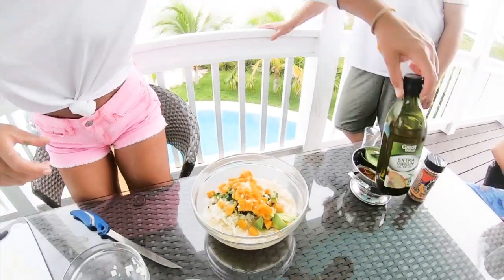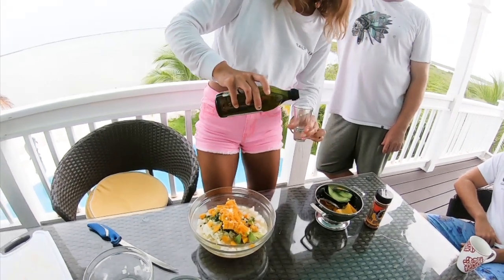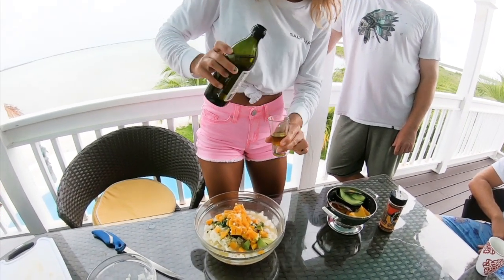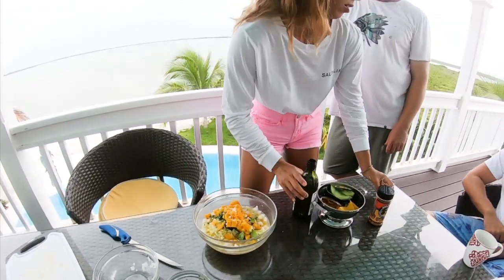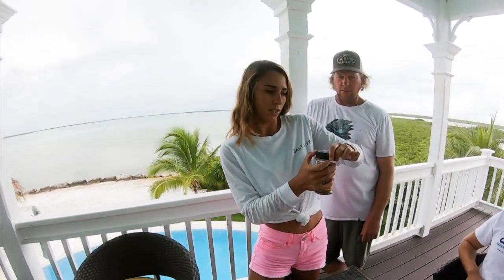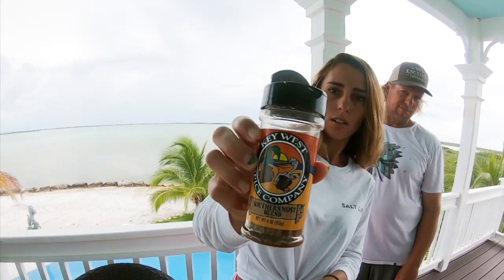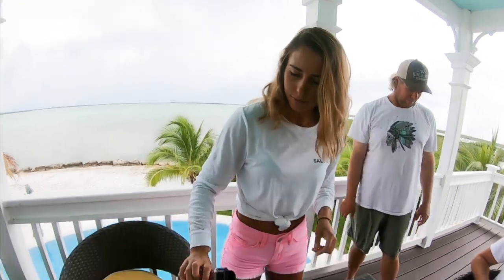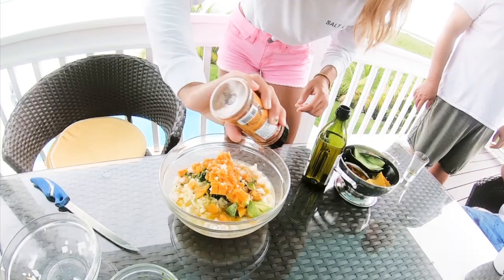Do a shot of olive oil. Perfect. We'll do some of this Key West seasoning. Show us the good stuff. I'll be kind of liberal with this.